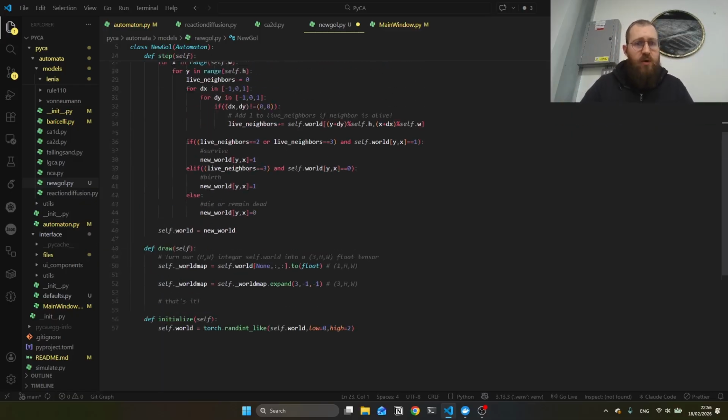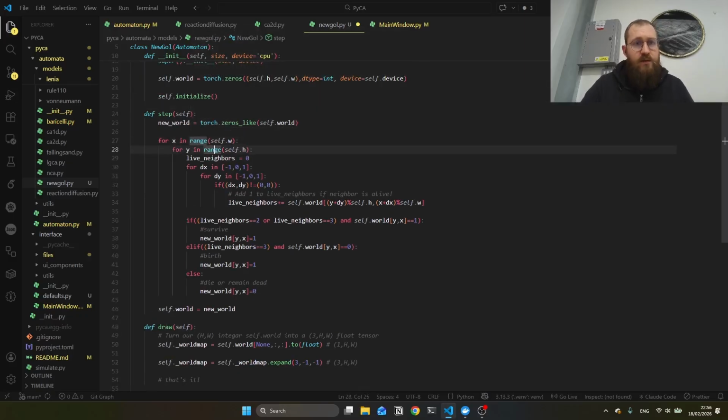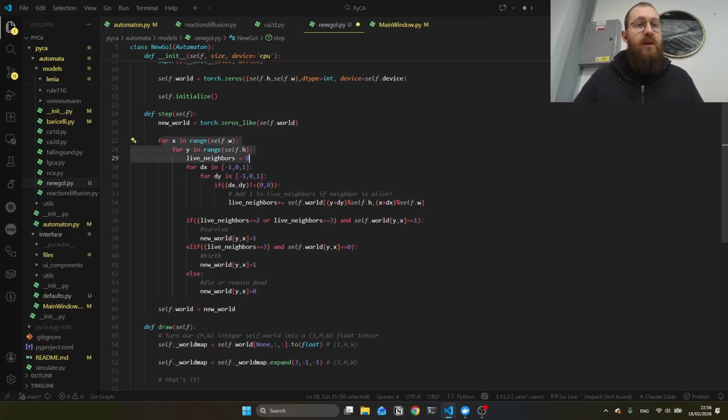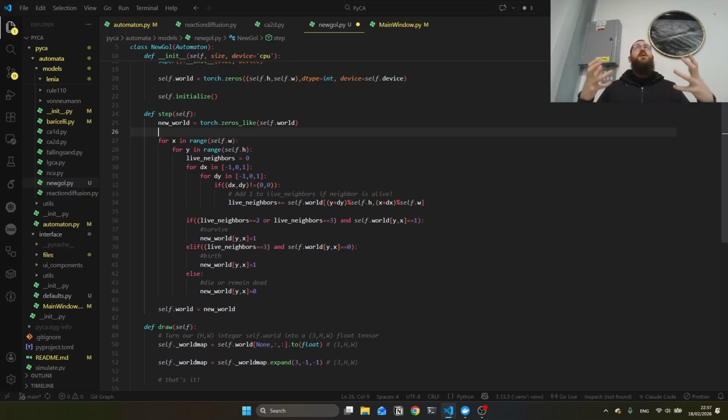So the main problem here, as you can see, is this four times nested loop, right? If we have a world which is even 10 by 10, this is 100 for the X and Y loop, and then again 8 for this one. So it's 800 loops per step to do. And this, of course, increases quadratically with the world size. So the idea is to compute this neighbor sum in parallel for all the pixels, right? This makes sense because the neighbor sum of a pixel here does not influence the neighbor sum of a pixel here. We can compute them all in parallel.